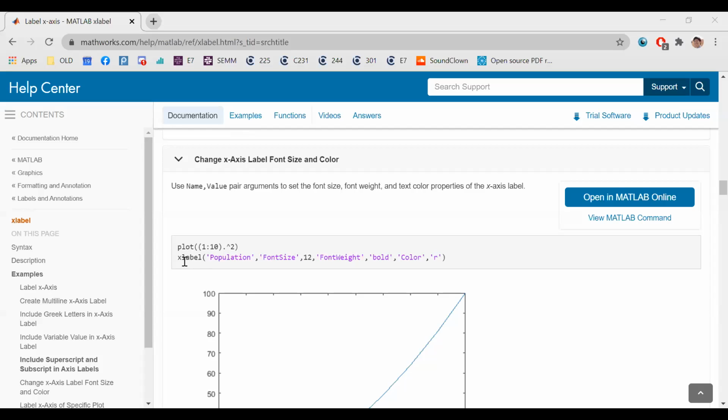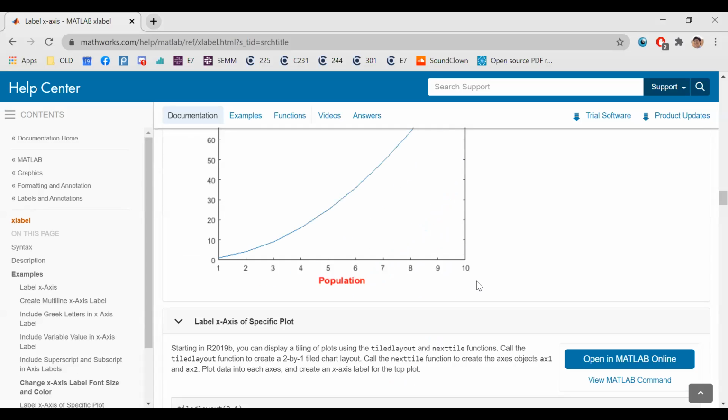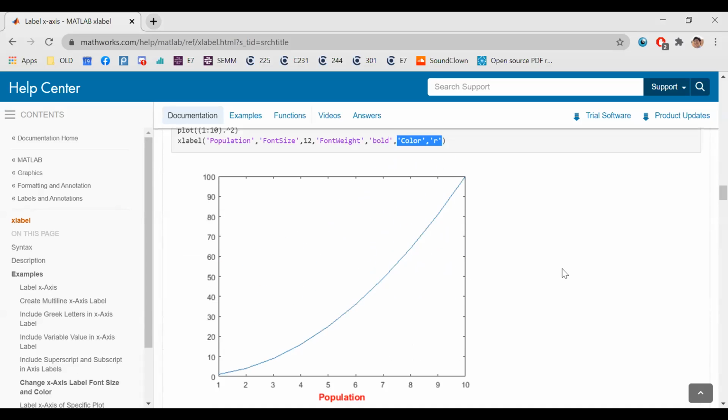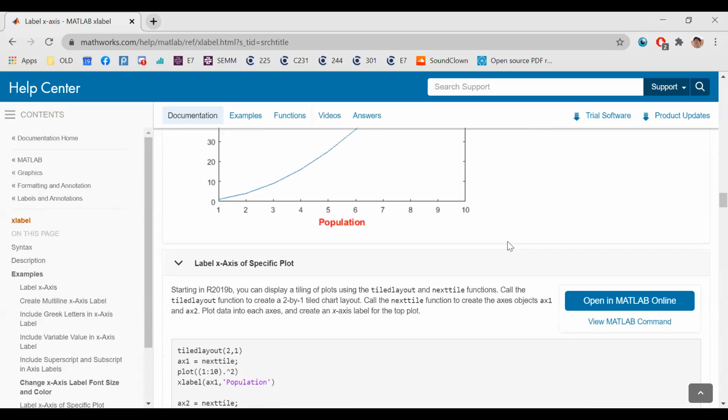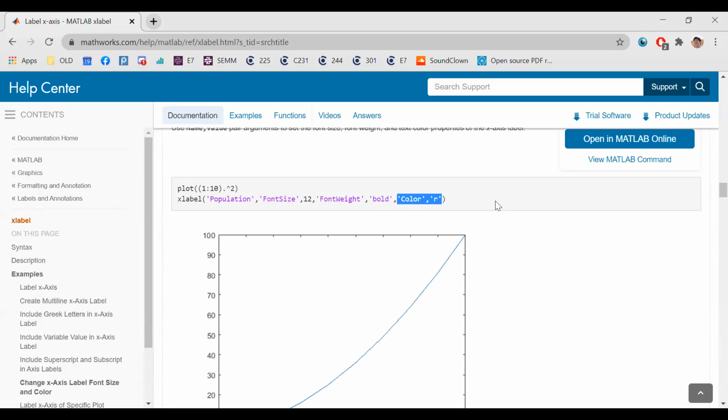I actually found the exact part in the documentation. X label, label it population, font size 12, font weight bold. You can guess what that does. And then red. And so we have a red population. In my opinion, it's a bit ugly, but that's the example.